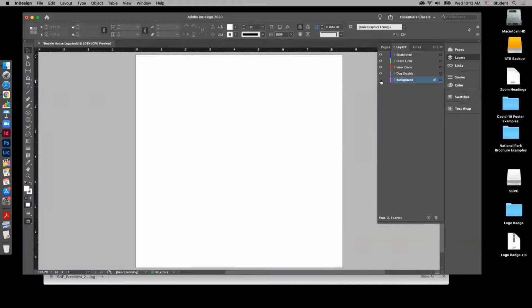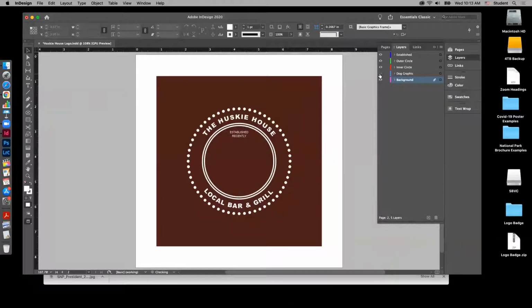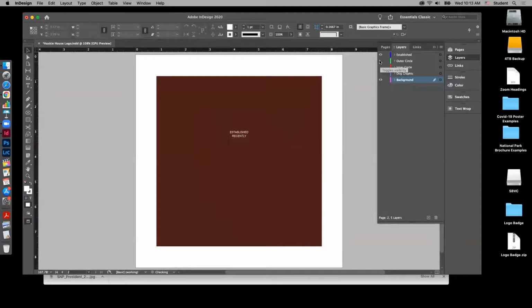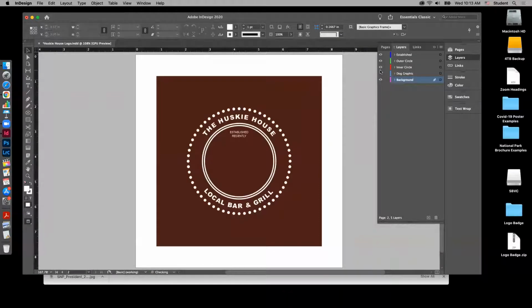And then I can turn off the visibility of certain things in this. As I click the visibility icons, I can see, and if I need to just work on a certain area, I can turn off the visibility of other areas, and it doesn't get in the way. So you don't necessarily have to use layers for everything, but it's kind of nice. In Photoshop, you definitely have to use layers.